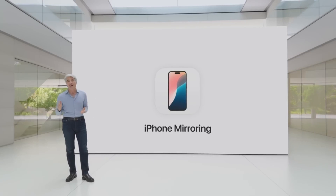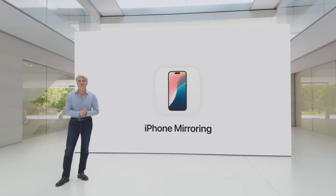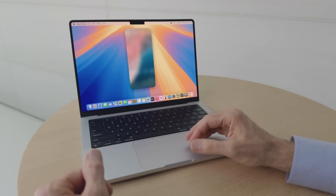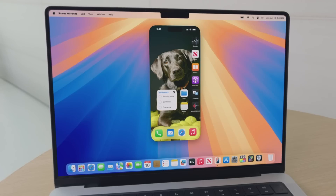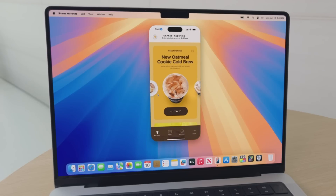With iPhone mirroring on Mac, I can see what's on my iPhone and can control it too, all while barely lifting a finger. To access my phone, I just click here in my dock. Boom — and there's my iPhone, mirrored in a window right on my Mac. I can fully interact with it, all wirelessly. I can see my custom wallpaper, my icons are right where they belong, and I can use my phone normally, like swiping through pages of my home screen. And I can open any of my iPhone apps, like the Phil's Coffee app for a bit of extra energy from my favorite local coffee shop.